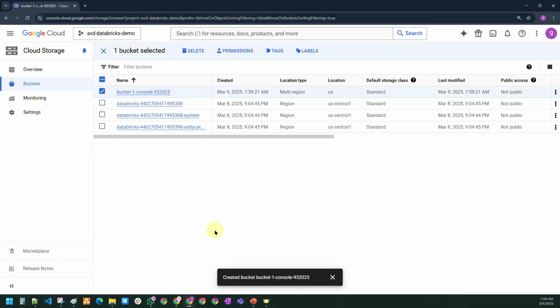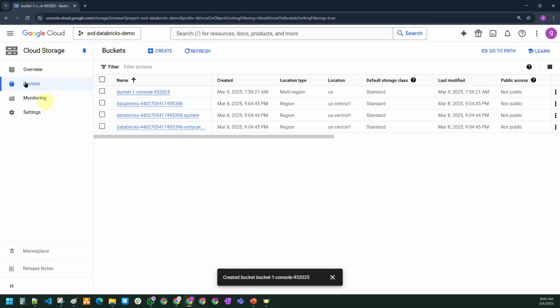So this is what we have done using the graphical user interface. I have created this bucket. Well and good. Visually you have interacted with GCS and tried to create a bucket using the graphical user interface in a visual manner. So that is bucket 1 you have created. We have created bucket 1.